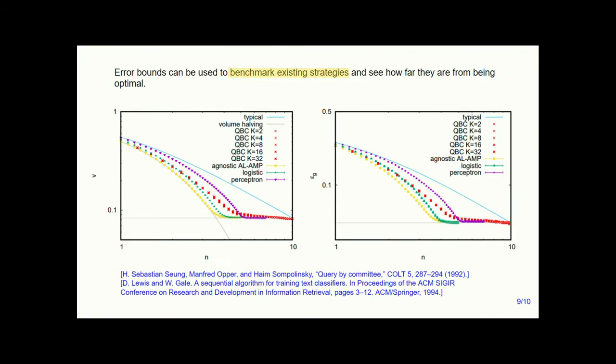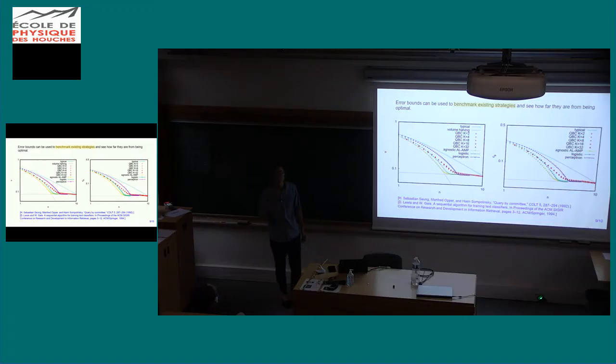And last slide, actually. You may wonder what's the use of deriving those error bounds, apart from it being interesting by itself. One use we can think of is just to benchmark existing algorithms. You take heuristic strategies that were proposed in the literature that tell you a smart way to select a subset, and you can implement them in our setting and see how well they perform, how close they are to just randomly selecting those samples, which corresponds to the blue curves, or how close they are to optimality, which is this dashed line here. While these are the results of some algorithms, you can find the details of what exactly they do in these references.